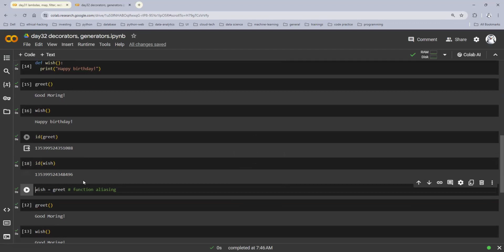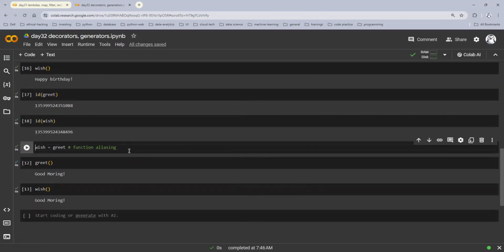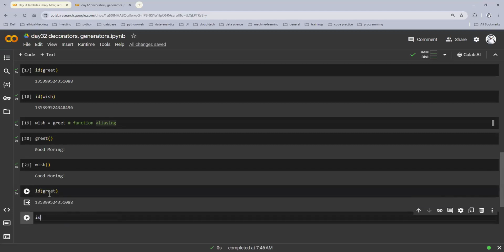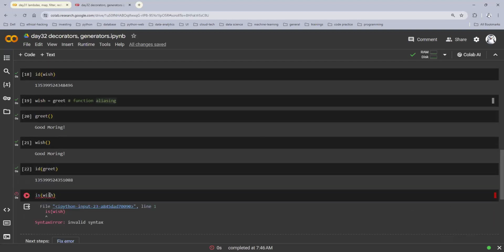So there is a difference. Once I do this function aliasing, the behavior changes. Now you're going to get good morning itself. When you call wish also, you'll get good morning itself. Got it? So now let's do the address verification. ID of greet, ID of wish.